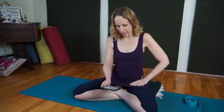"Also, boat pose is difficult on my low back, so I tend to avoid it." If boat pose is hard for your low back, there could be a good reason for that. That pose you should avoid if you have any disc issues in your low back. So listen to your body on that one.